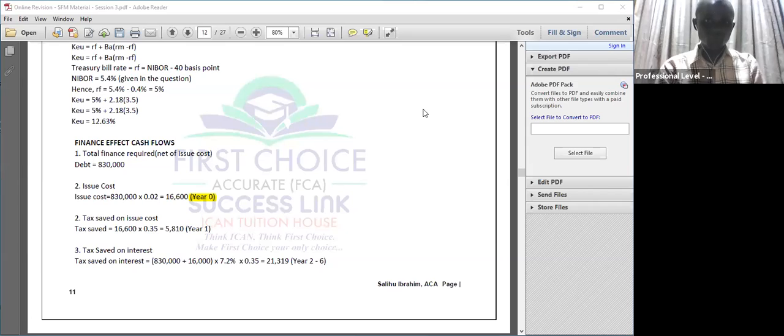Okay, so I said you notice that sorting the finance effect cash flow is not a big issue at all. So the second question, because of our time and because of the topic we still need to cover, I am going to leave that question for you to go and look at the way I solve it and understand it. However, on Thursday before we do anything, I will use 20 minutes to take questions from that topic and from that question, so that if there's any area you do not understand while going through it, you will ask so that I can make clarification.